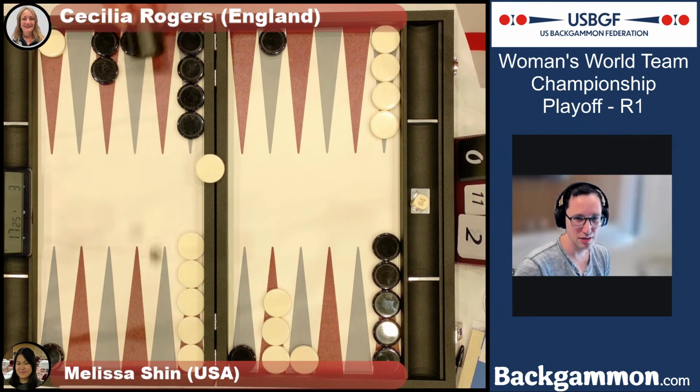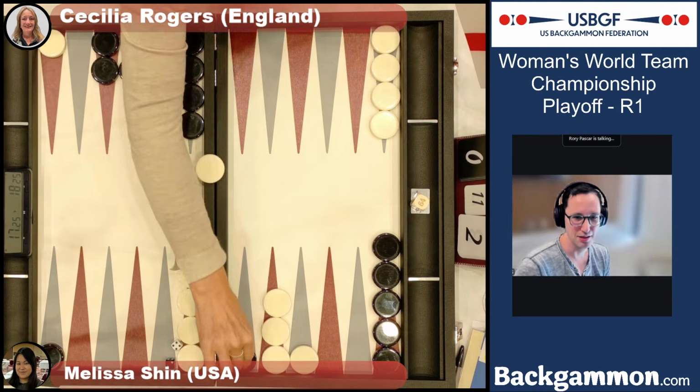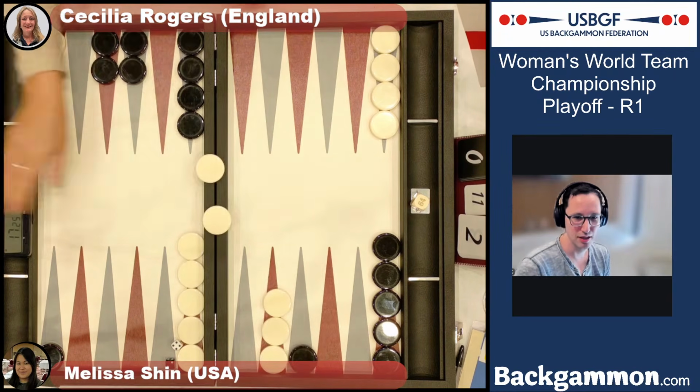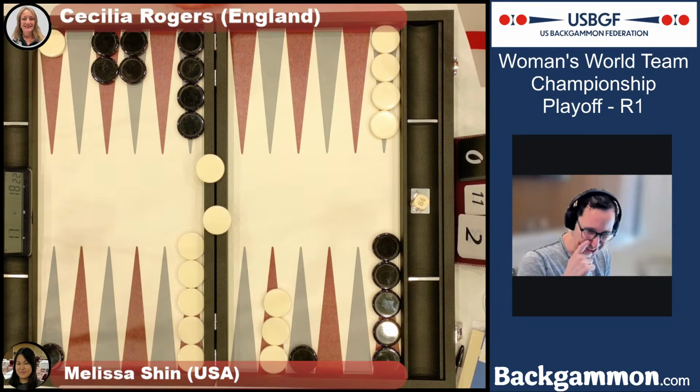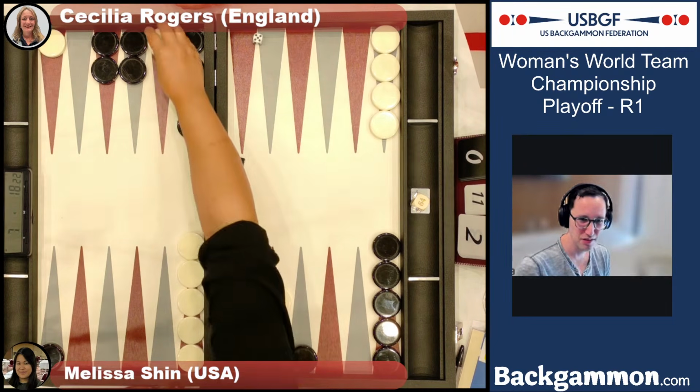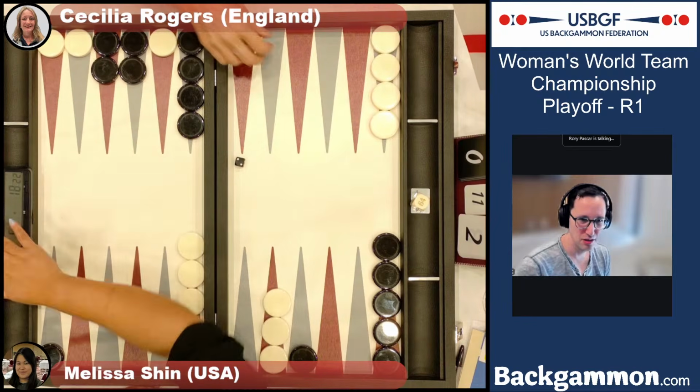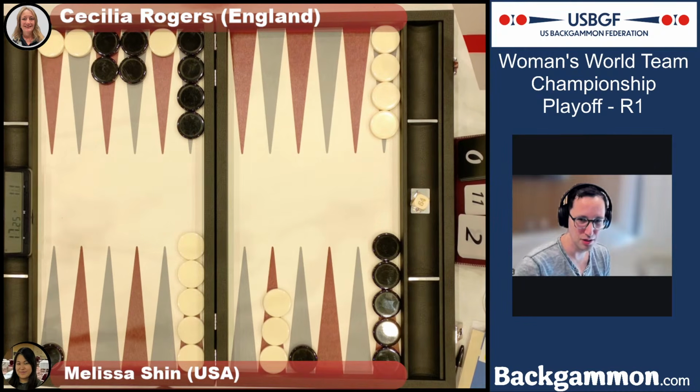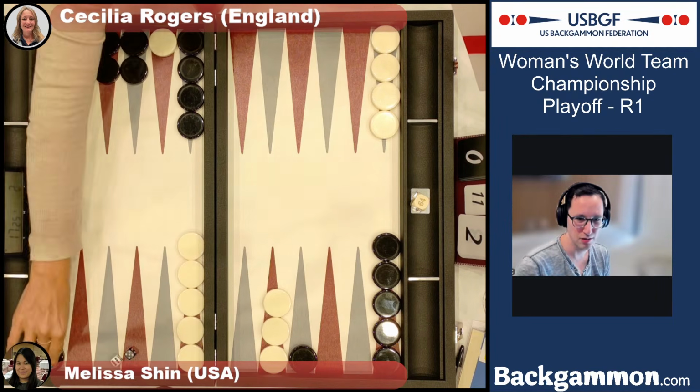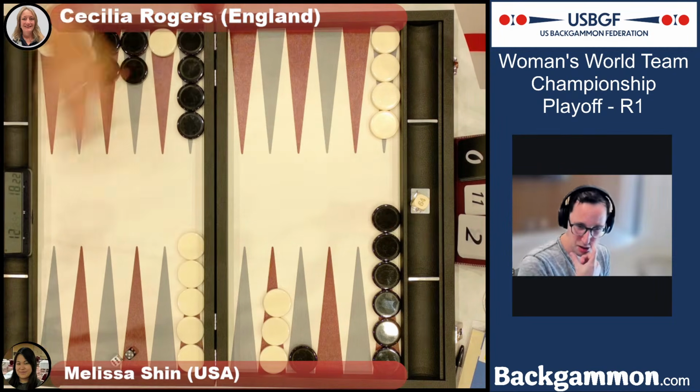For some reason, they only have this visual. Could this be a cube? You're trailing 0-2. Yeah, I probably would have cubed that for sure. Maybe it's 0-0. But even there, it's not totally obvious to me. Is that also a cube saver? Looks like a cube saver to me. I believe you should cube if you're Cecilia. Really? Yeah, sure. You're trailing 0-2, you have a 3-point board, your opponent has 3 blots, no anchor, and you have 1 checker escape.